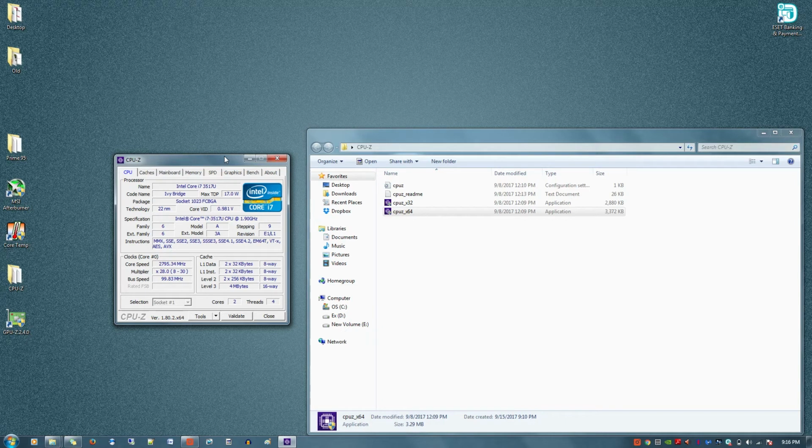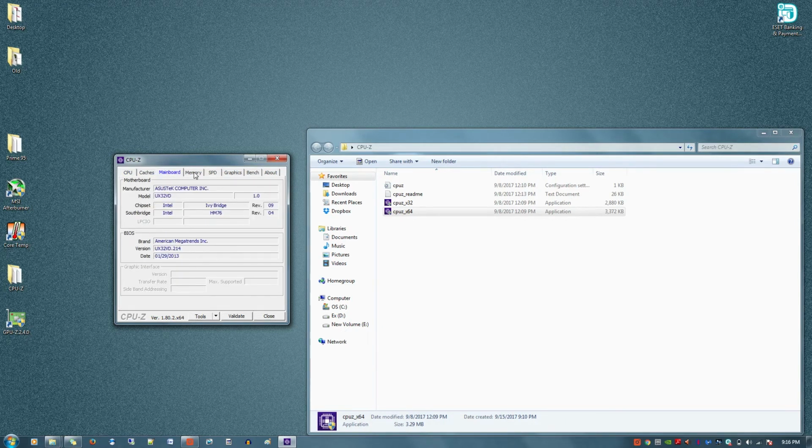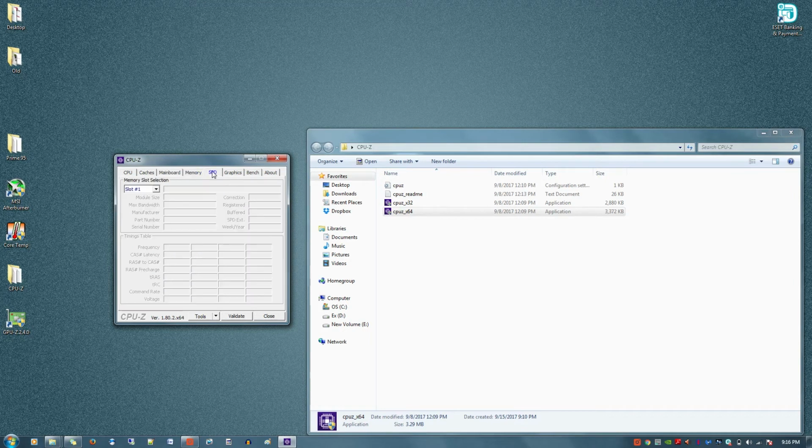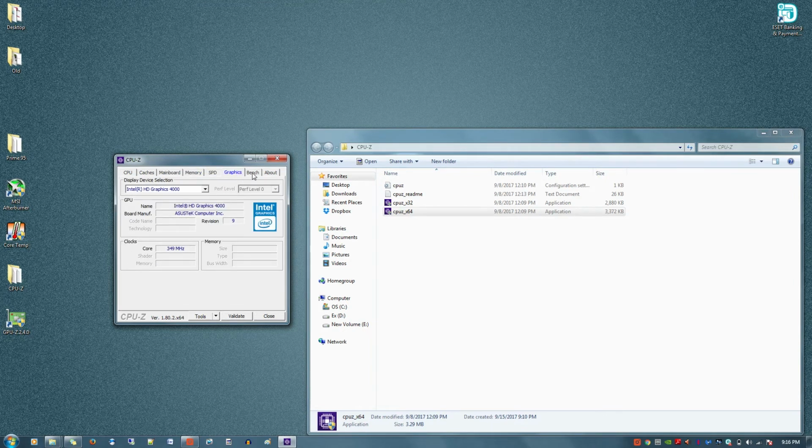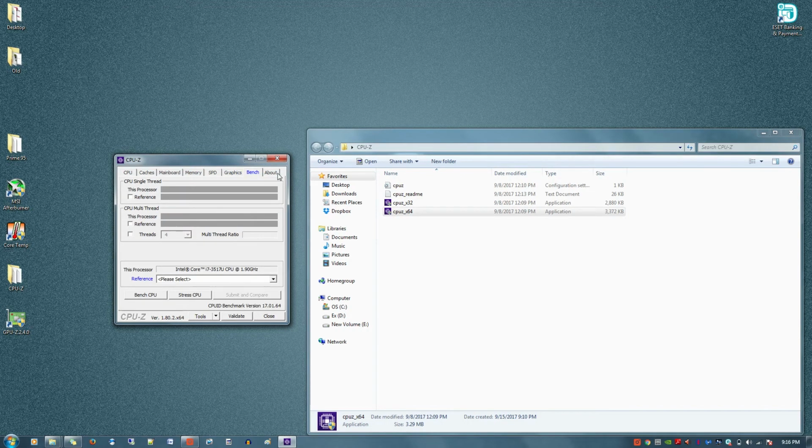You can go through the other tabs and see some of the specs for the motherboard, the memory, your graphics processor if you have one. I have a discrete and integrated card on my laptop, so it's going to show me specs for both of them. It doesn't show too much though, because that's an integrated card and it just doesn't show any specs for my discrete NVIDIA card. But if you're using a desktop, you'll most likely see everything.